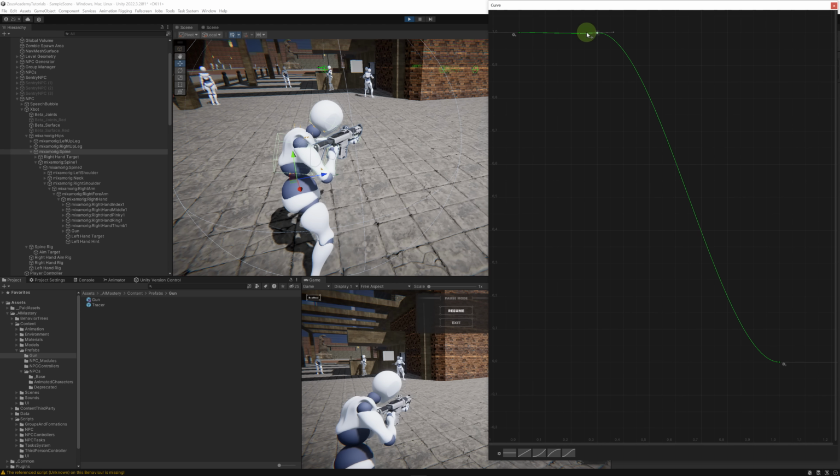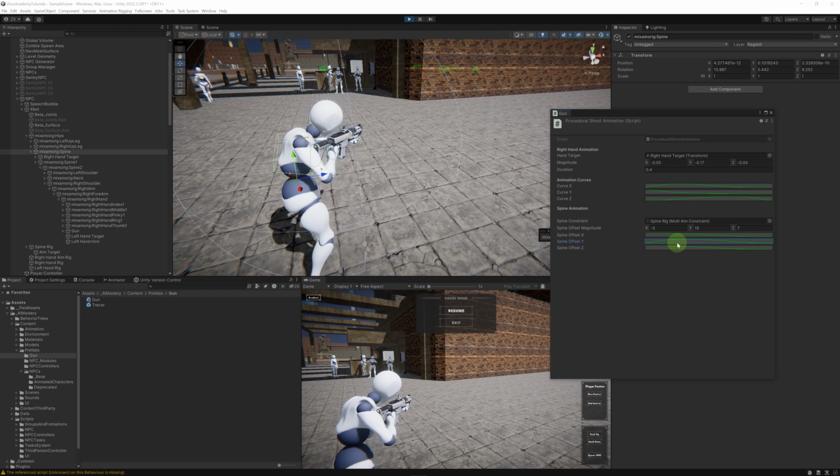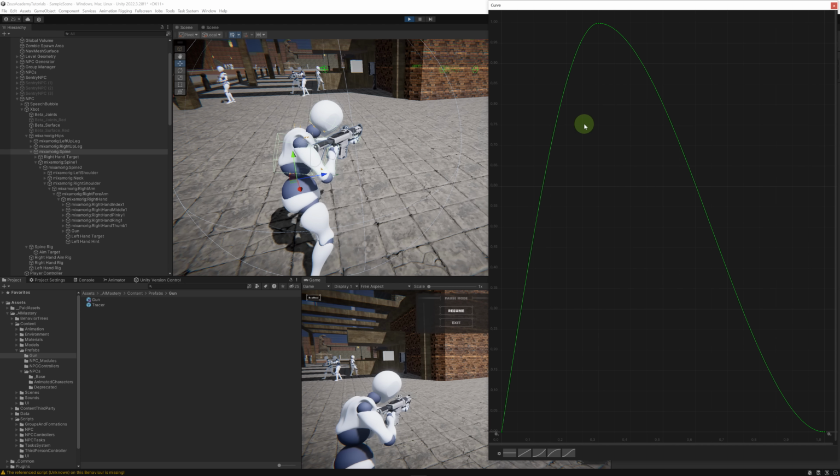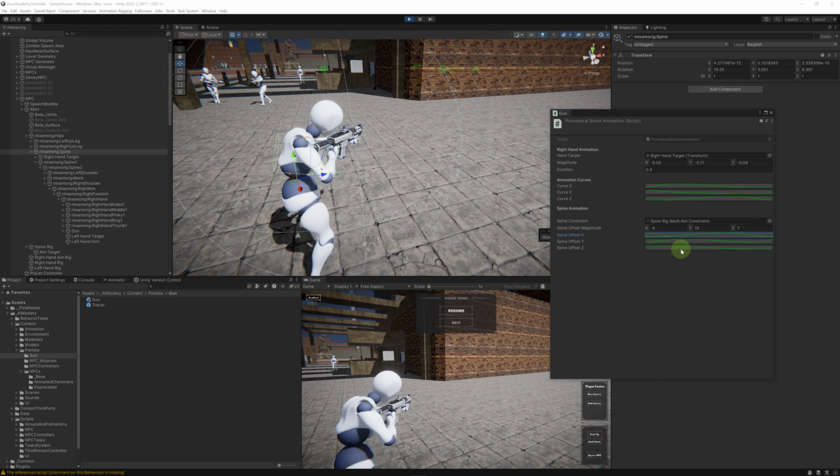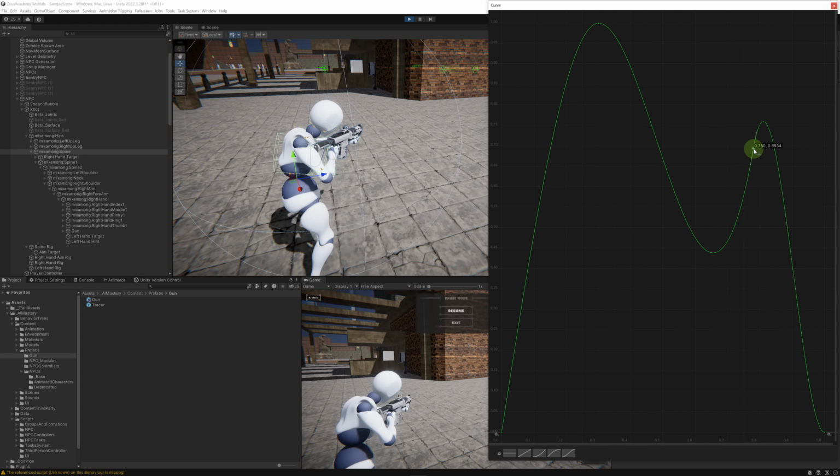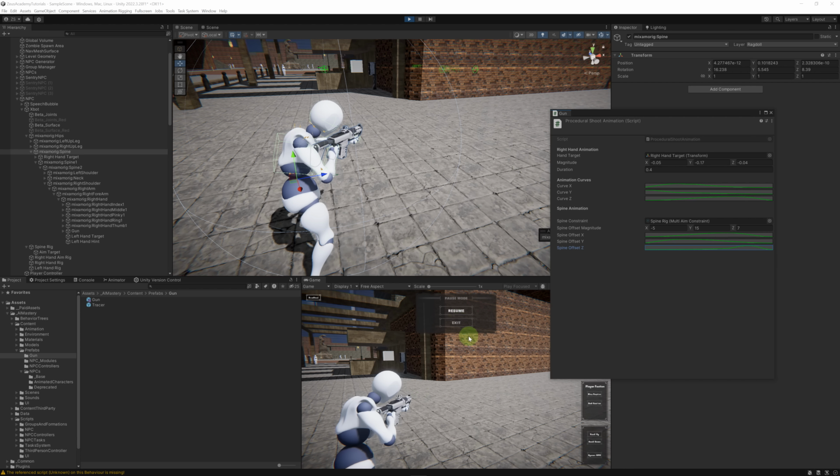So we want the spine offset Y to trigger a little bit later. So I'm going to set the first value to 0. Then we're going to have a curve like this. So I'm going to copy this curve and I'm going to paste it on each of the other ones. We're going to make our X start a little bit later, something like this, and then manipulate the tangent of the first point. So we can have something like this. Then I'm going to do the same for the Z curve. What I want it to do is start much later, something like this. Yeah, perhaps we can make it do something like this. Okay, now let's see.